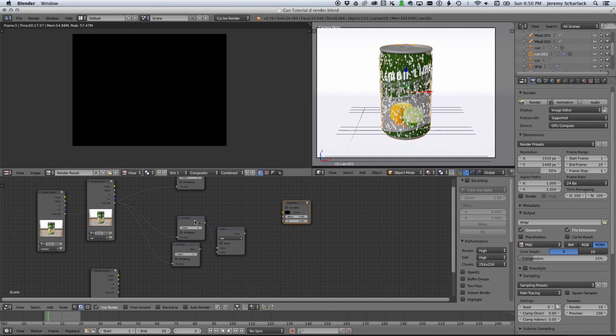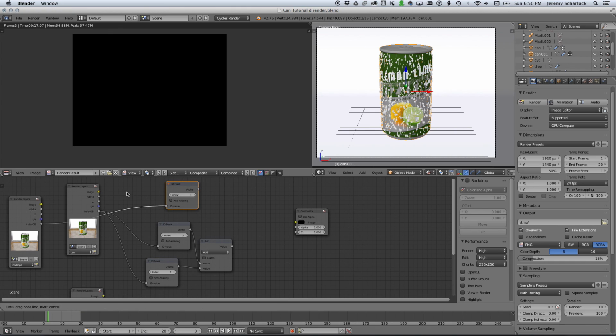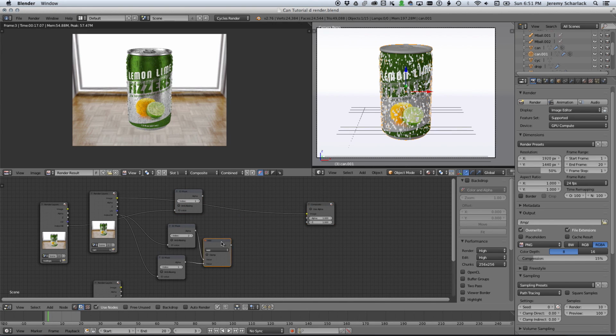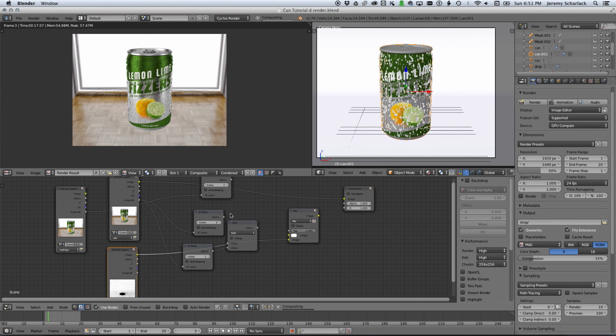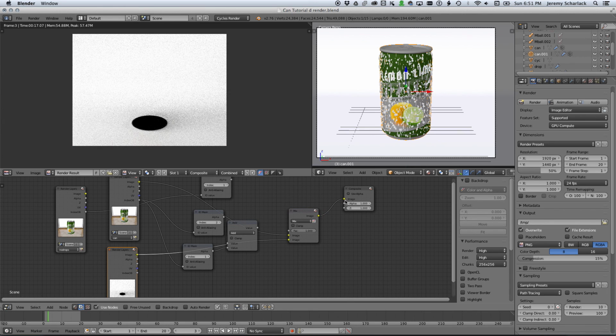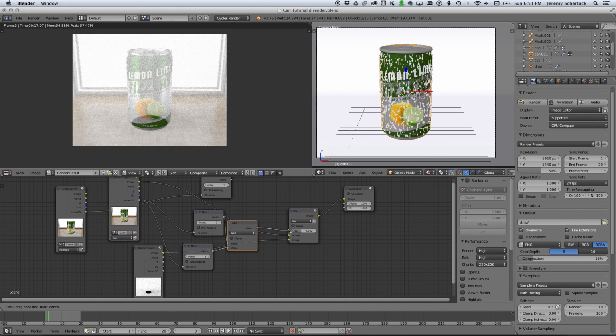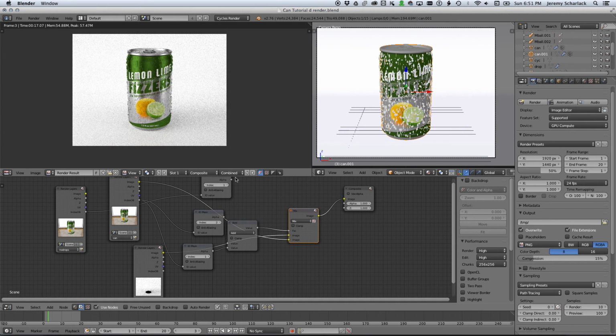But I'll actually show you how to do that. We'll just do it with drops. So you take the image with the drops, and then I'm going to do a mix node. So we're going to mix these 2 images. Normally you could do 50%, 50%, but we'll use this alpha as the mix, and then of course that's backwards. So there you go.